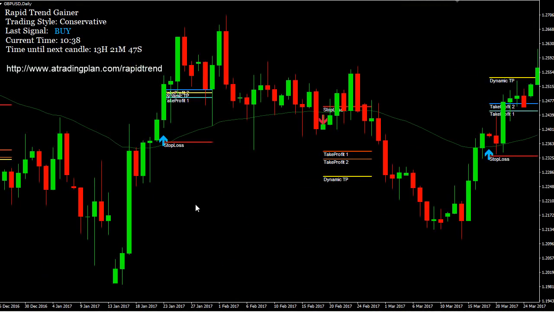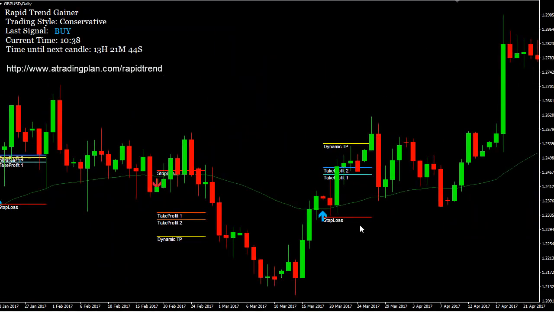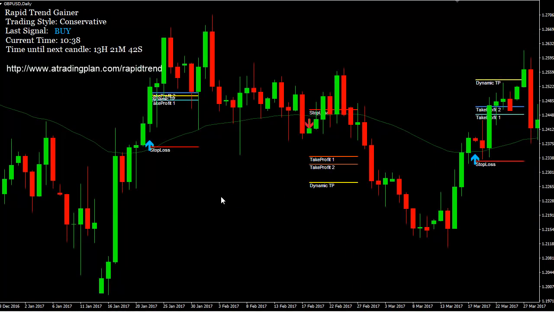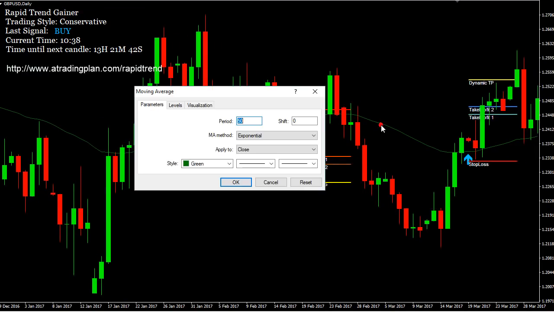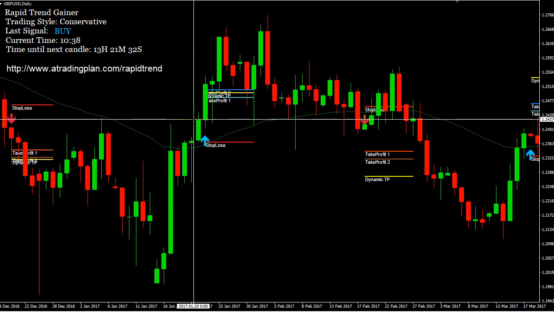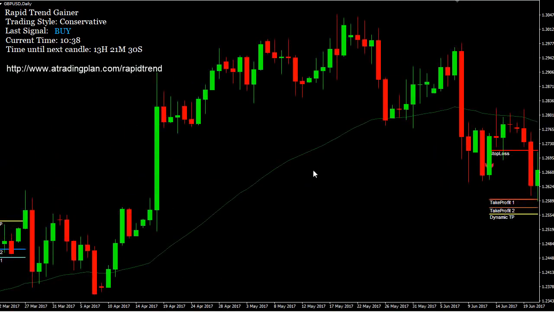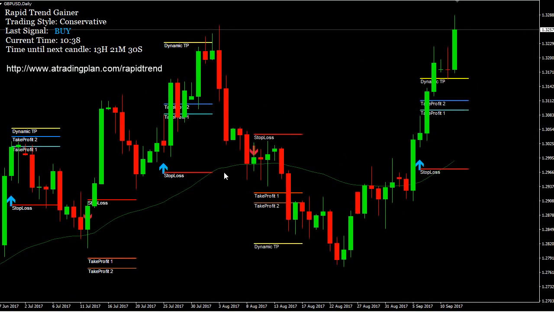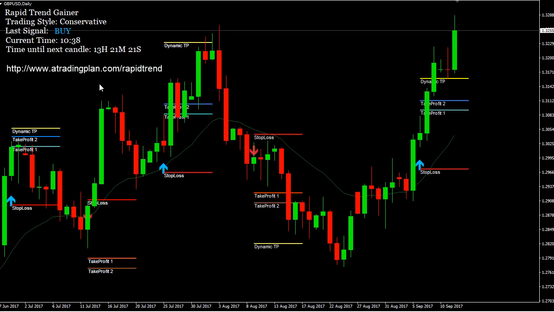Okay, where were we here? So we've also got, over here, price starting to slop around. Once you start seeing this, we talked about this earlier, that's a problem. We're using a 50 now. Again, you get in on the open, you get your trade here, 82 pips. So again, it depends on how you're going to trade. If you're more of a day trader, maybe you want to go down to a 20-period moving average.